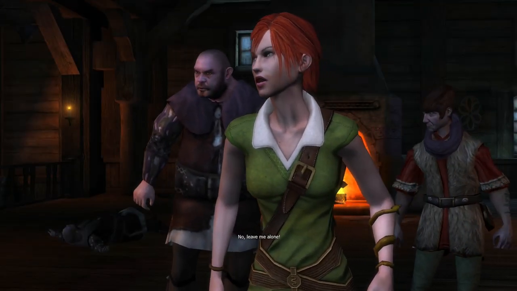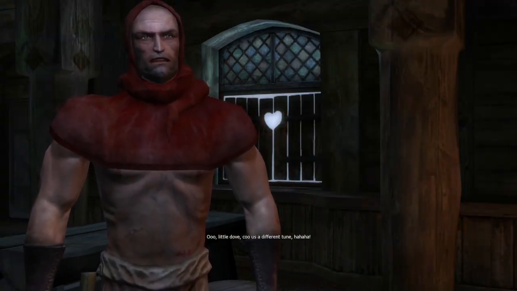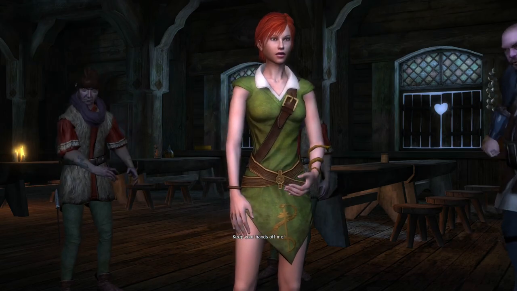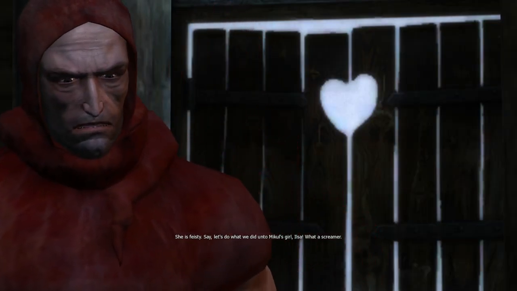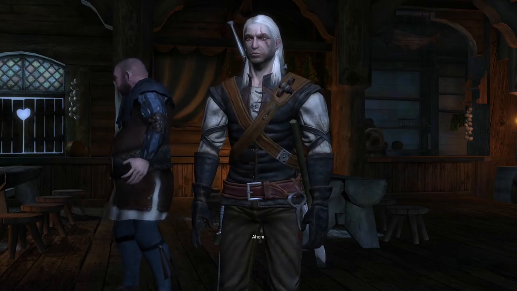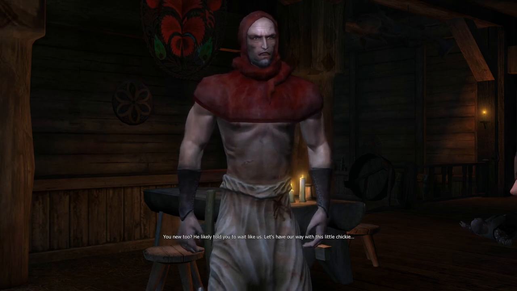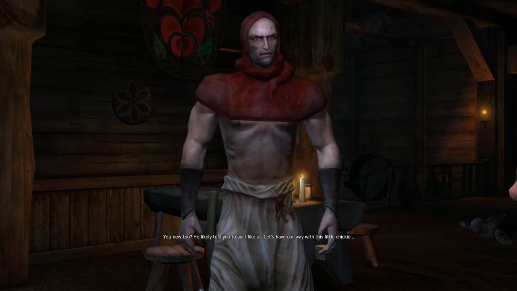No! Leave me alone! Ooh, little dove. Cue us a different tune. Keep your hands off me! She is feisty. Say, let's do what we did unto Mikkel's girl, Ilsa. What a screamer. You knew too? He likely told you to wait like us. Let's have our way with this little chickie.